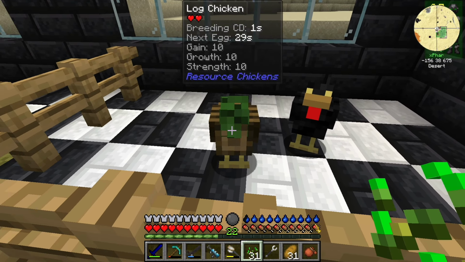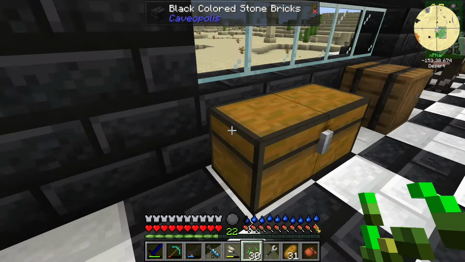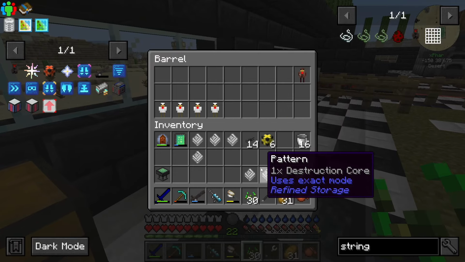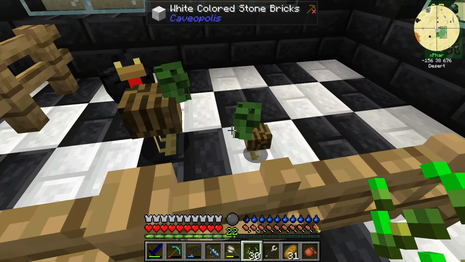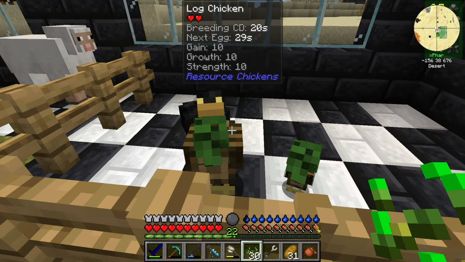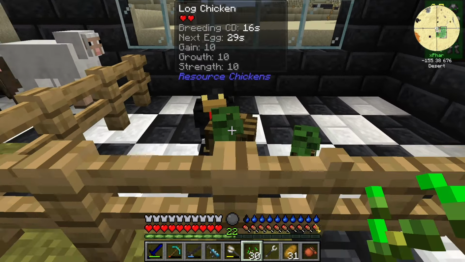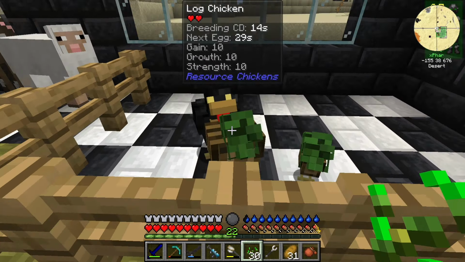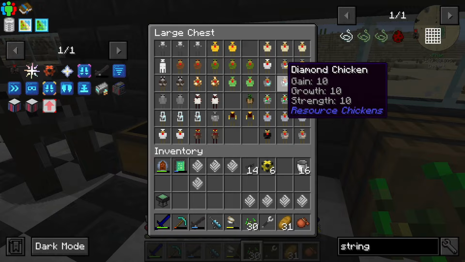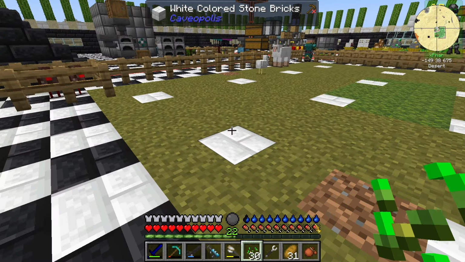That's fine. I don't know why I don't have two 10-10-10 of these chicken, though. You know what I think? I think I killed the wrong one. That would be so stupid. And this is a 1-1-1. Yeah, okay, so I'm just going to have to try again until we get the string chicken. And we might need to regrow these log chicken to 10-10-10 because apparently I screwed up and did not get two 10-10-10 chicken.